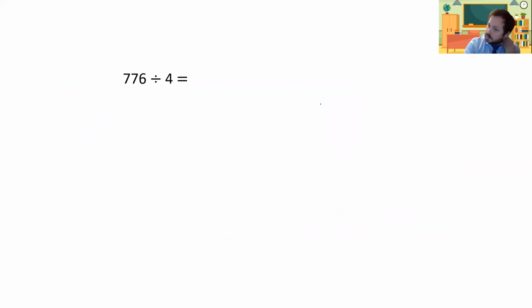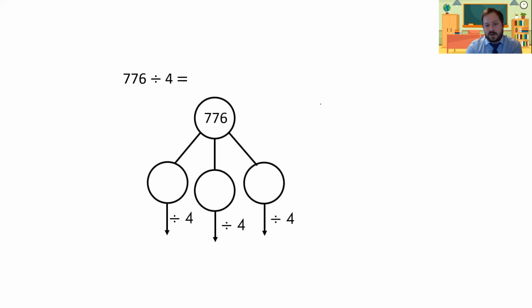Here's our next one. We're just going to run it through together, and you might be able to guess why we might talk about this one. But here it is. So our first group, we can fit 100 in, so we can fit 400. That's 100. The next group of 100 we could put would be 800, which we can't do. So we're left with some, aren't we? So we've taken 400 away. That leaves us with 300 left and 70.